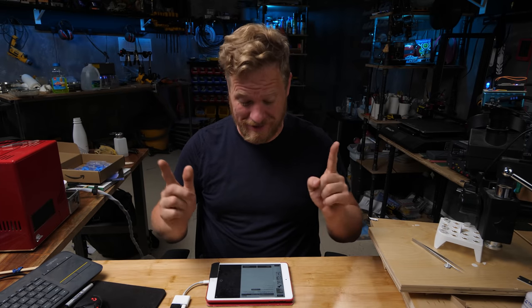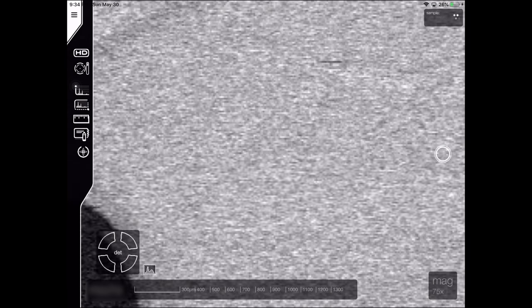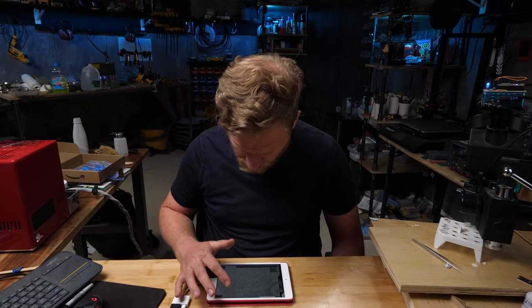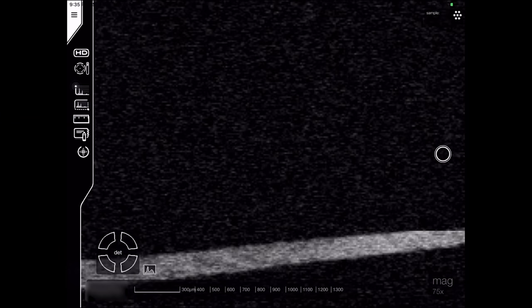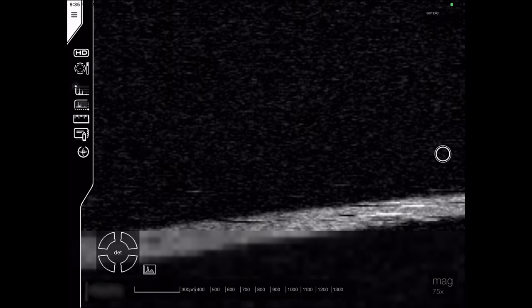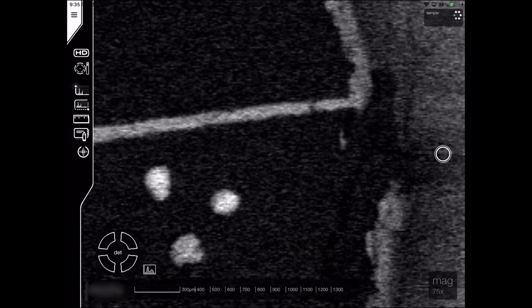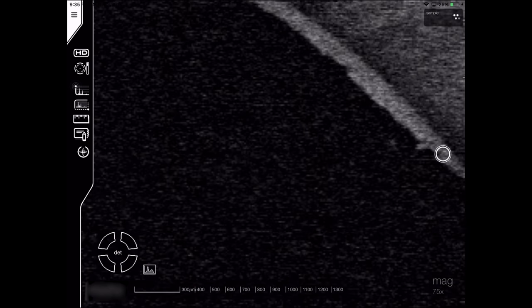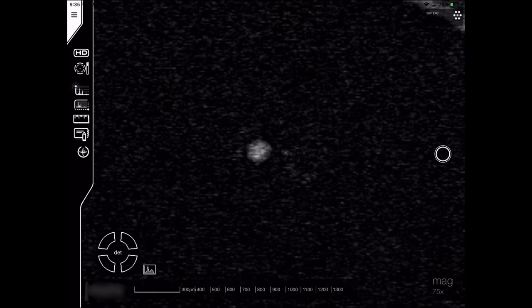We're down to vacuum now. Let's take a look. I don't know where we are; we've got to find the sample first. I think this is the stripe down the middle and there are some samples — excellent. The big kahuna, the one that we think is a meteorite, should be that one all by itself.